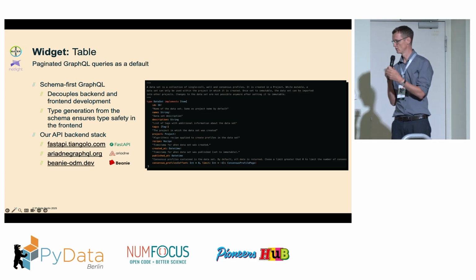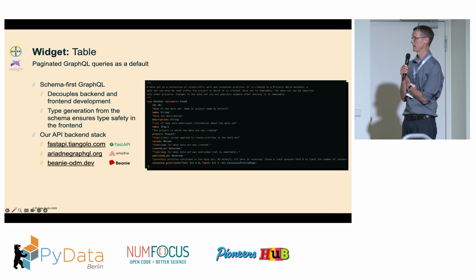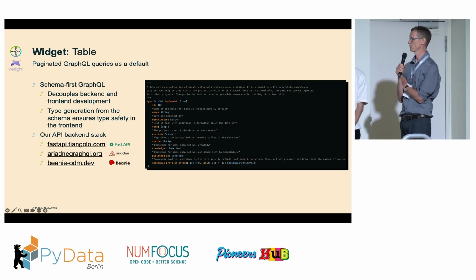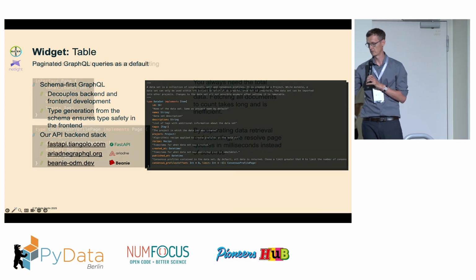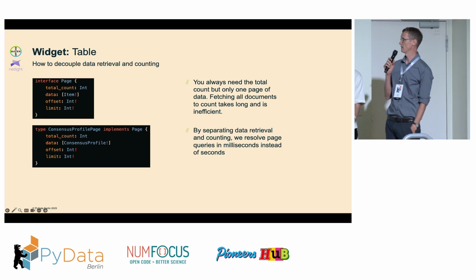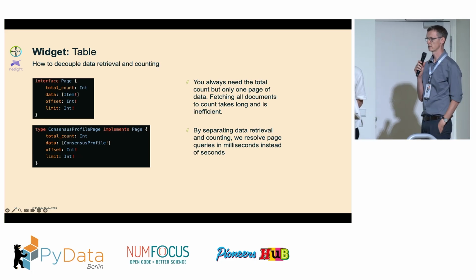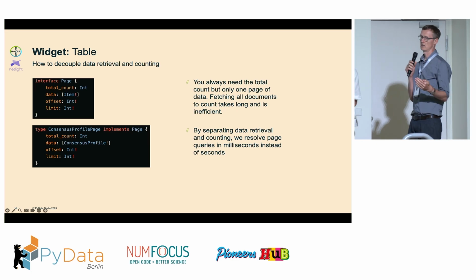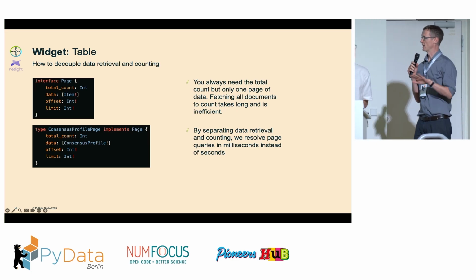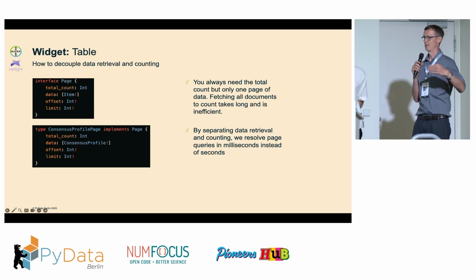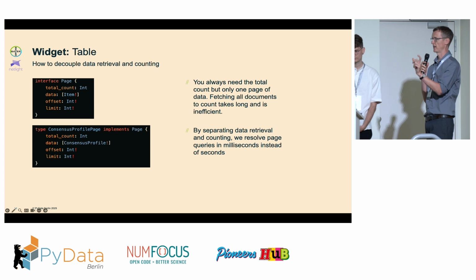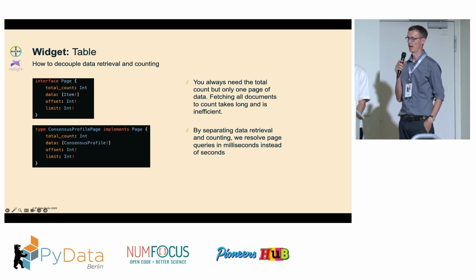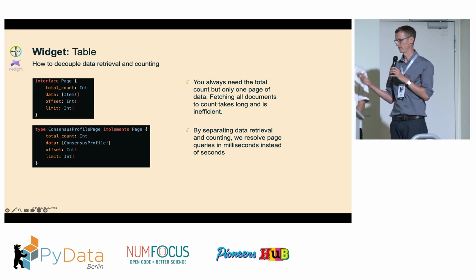The stack in the back end we use is FastAPI as a server, then we use Ariadne, which is a Python package with schema first approach, and then since our metadata store is DocumentDB, we use Beanie ODM. So to give you an example of how our default approach works with paginated queries, the key here is that you have to decouple counting. Because a page default model has always a total count, and then you have some fraction of that total count as page data in your request responses, and you want to decouple those so basically you can do the count that matches your filter criteria separate from fetching the data.